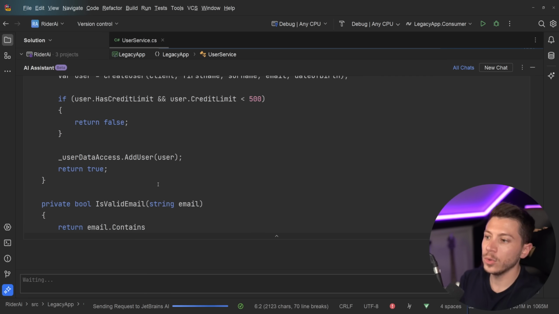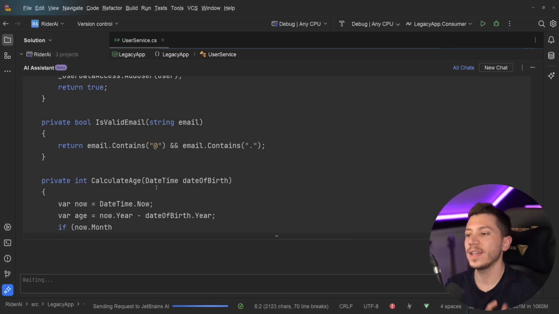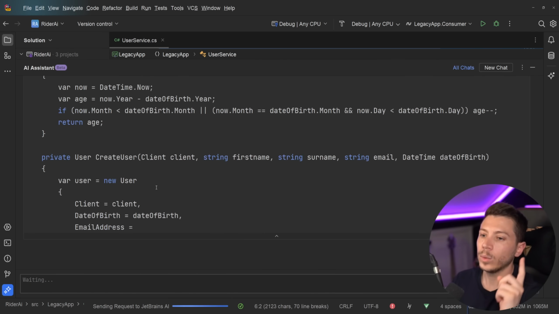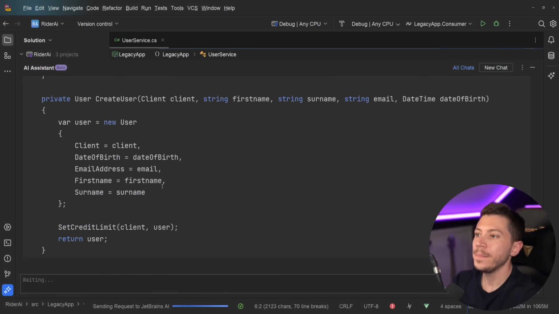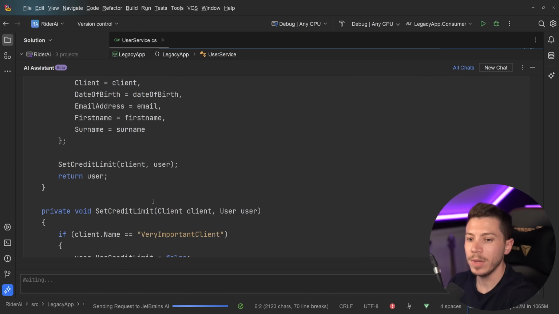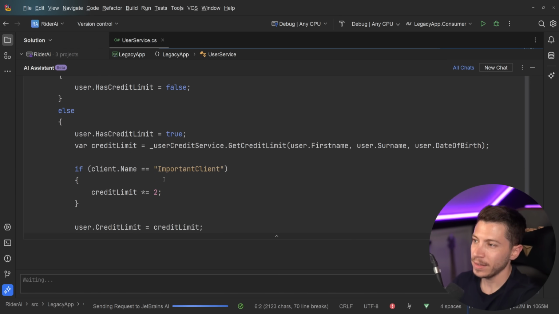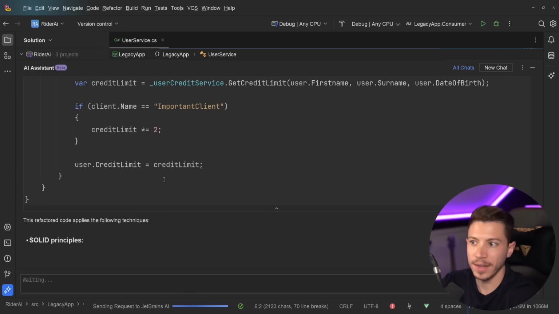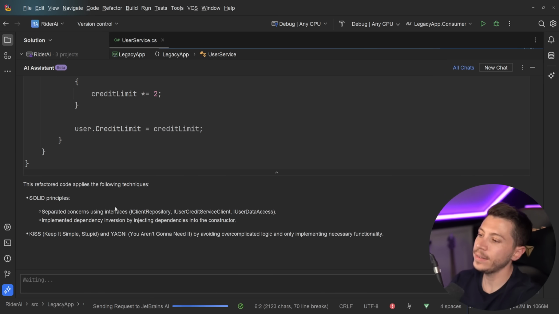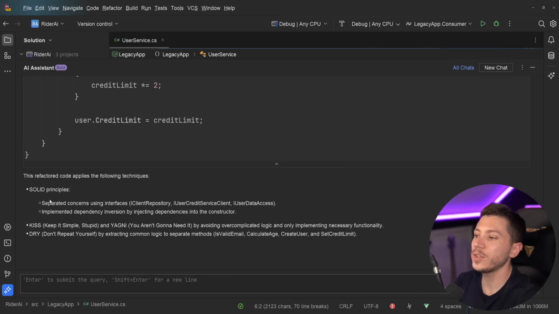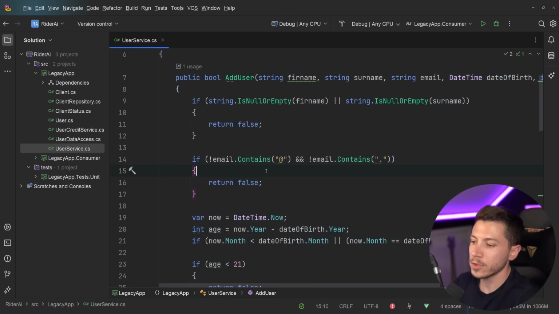So what I'm going to do, because sometimes in the comments they say, will this actually work? What I'm going to do is let it finish, and then I'm going to copy everything from here and paste it, because it doesn't seem like I can simply say, refactor the thing and let it do it. Now, in the end, it actually goes ahead. That's very cool. It tells me individually what it did. So SOLID principles, separated concerns using interfaces, and exactly what it did. And then it went ahead and separated methods for things that could be repeatable. So that is not bad.